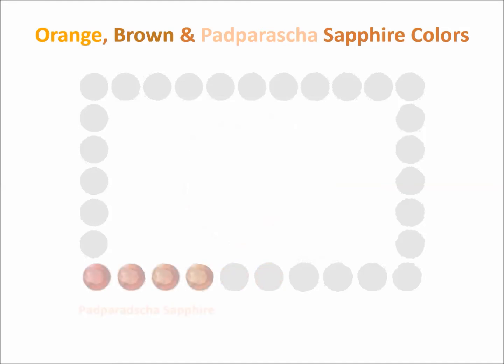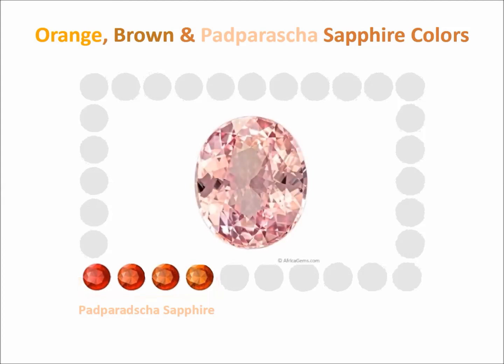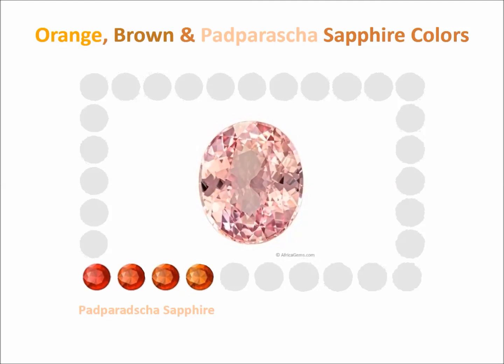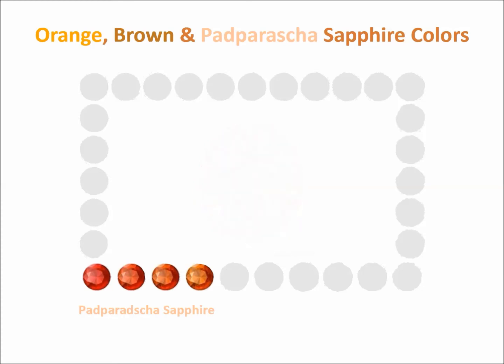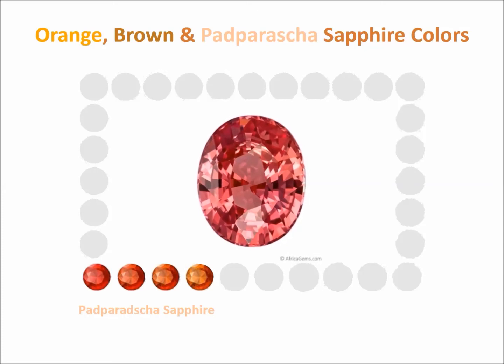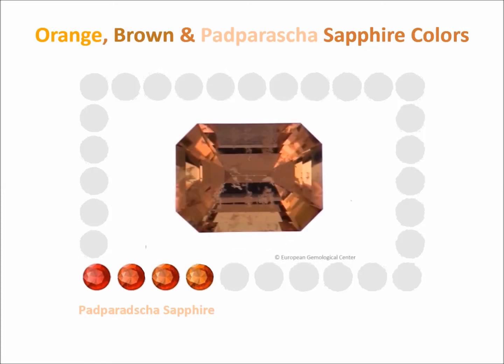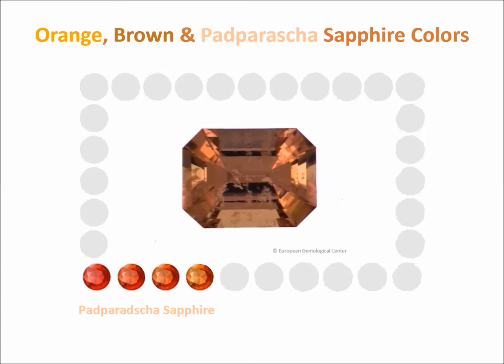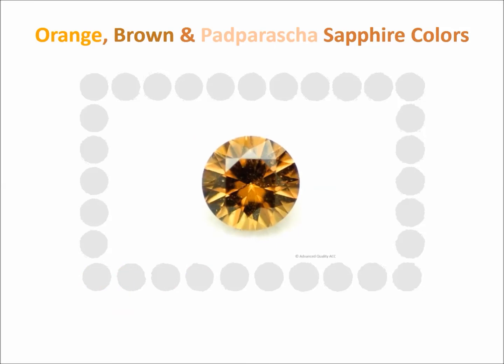The colors of the Padparadscha sapphire range from orangey red to orange, with light tone and high saturation levels, although there is some controversy over adoption of a uniform standard for the Padparadscha color range among gemologists, dealers, and collectors. There are African sapphires which have an orange-red color reminiscent of the valuable Padparadscha sapphires of Sri Lanka, albeit possessing a more brownish tint. These gems are commonly termed African Padparadscha. Orange, brown, and Padparadscha sapphires owe their color to the coloring elements of chromium and iron in their crystal structure.